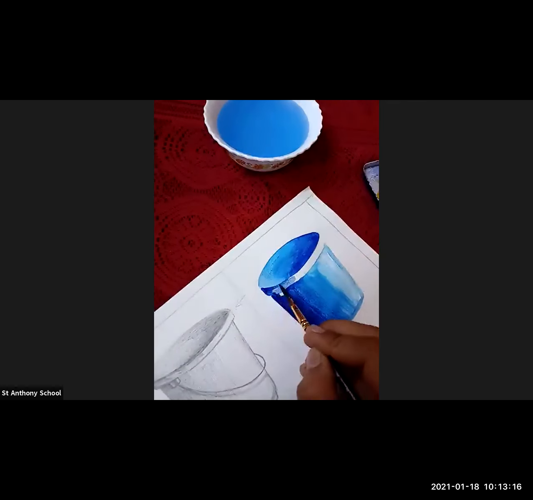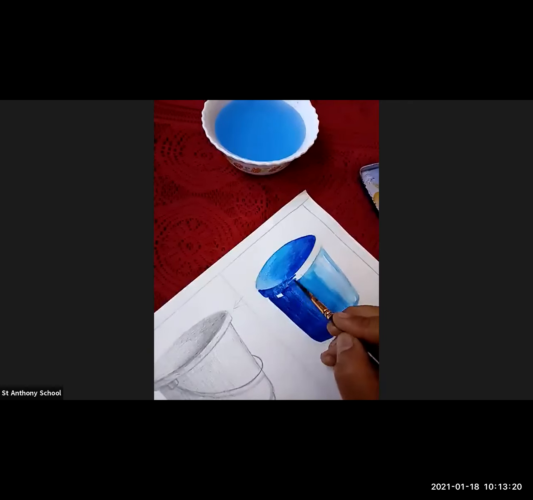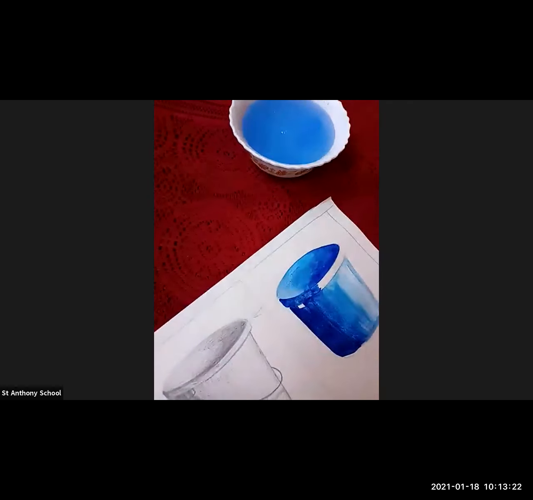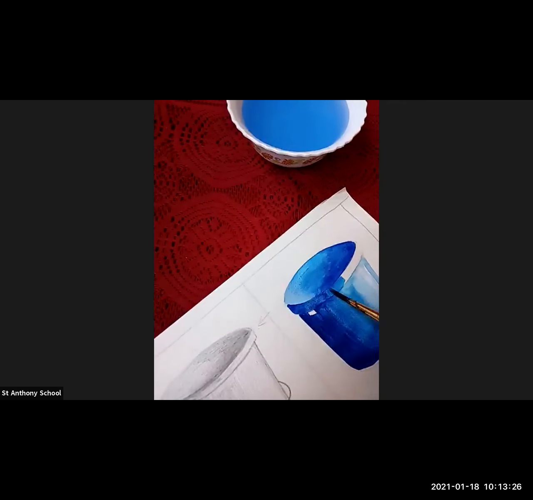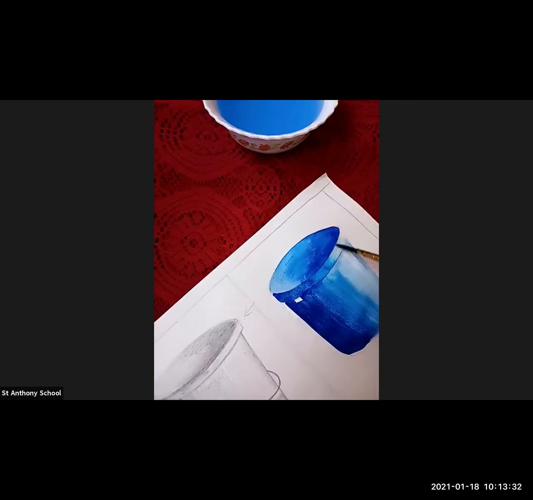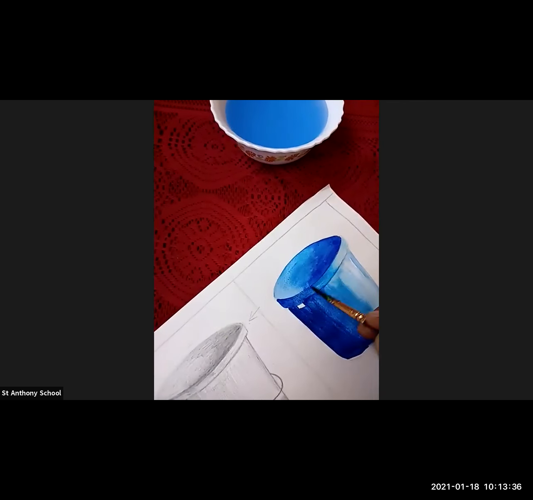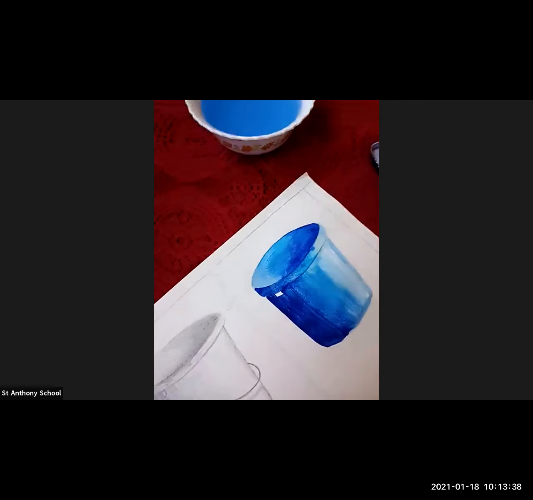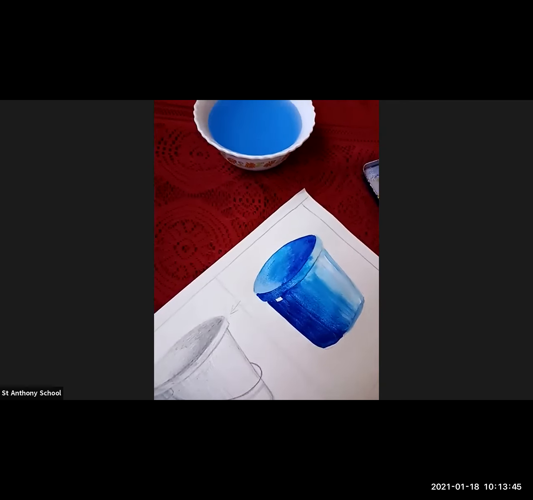This part will be darker in shade, and then it becomes lighter in shade. Okay, from the down part you can add some dark blue color for showing the depth of the bucket.